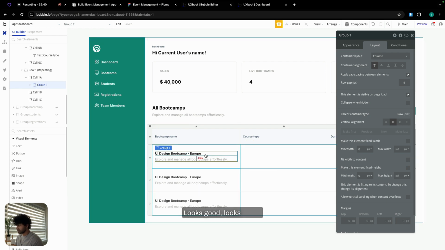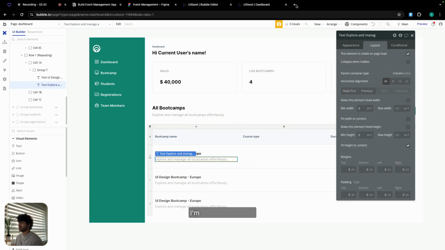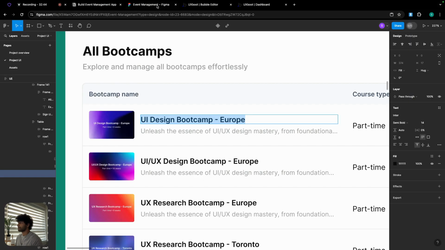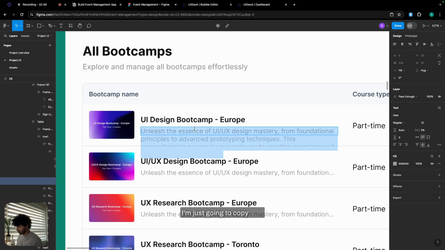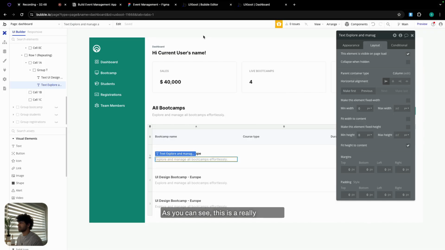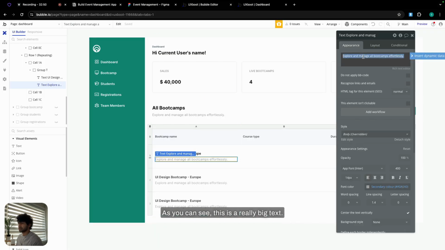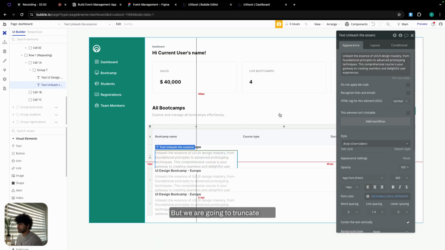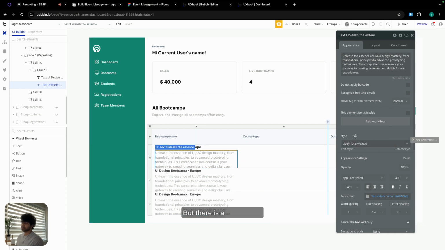Looks good. Looks clean. I'm just going to copy this. As you can see, this is a really big text, but we are going to truncate this. This is how it's going to be used, but there is a simple trick to truncate text in Bubble. As you can see, we have a font size of 14.